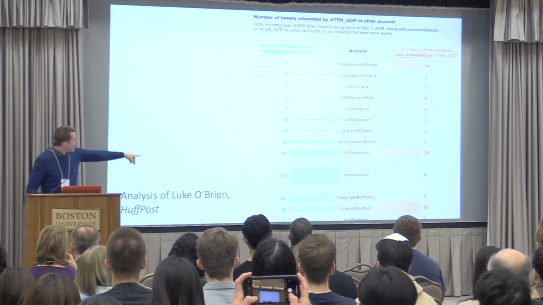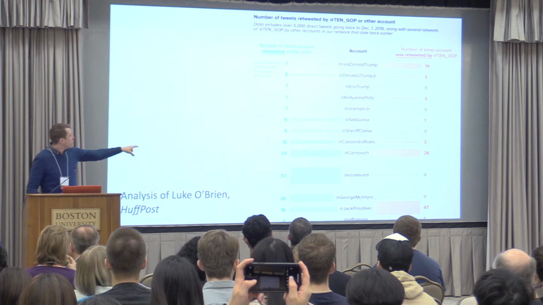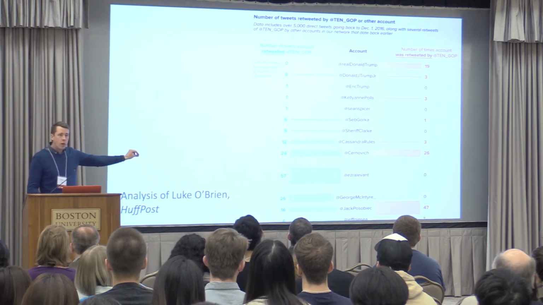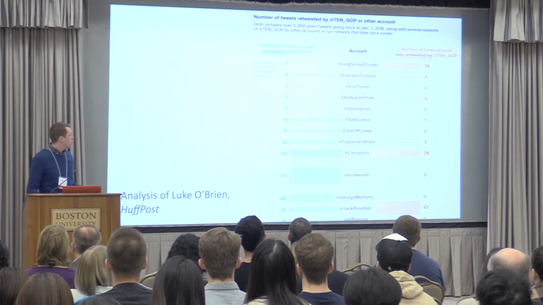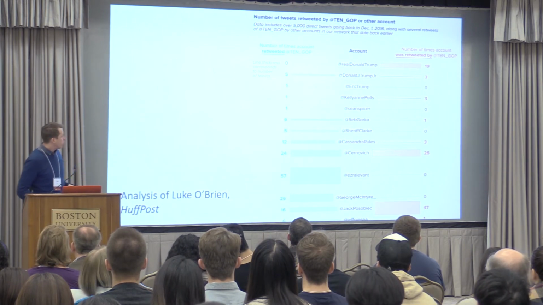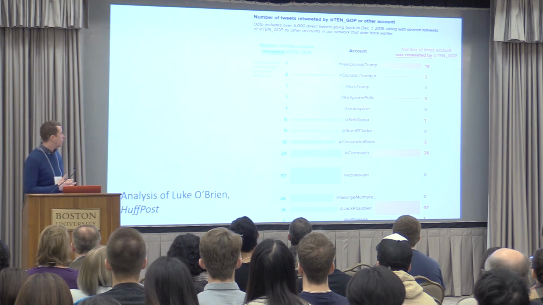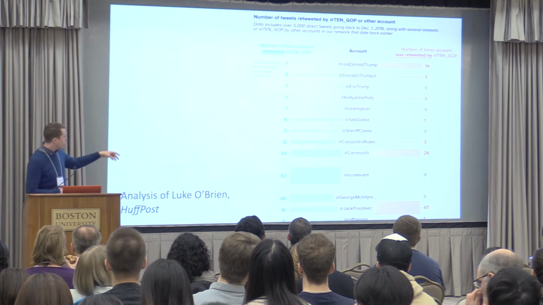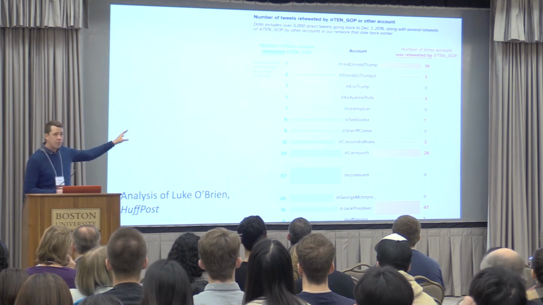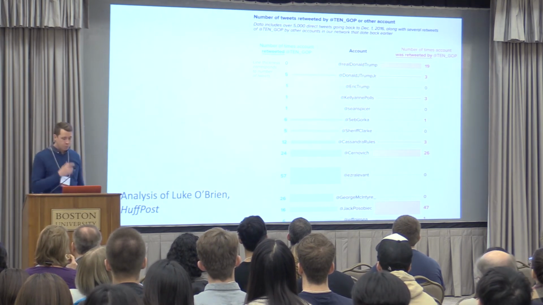And you can see on the left side of this chart in the green the number of times those right-wing figures retweeted 10 GOP. And you can see that there's a very significant number of those. So Mike Cernovich, a prominent alt-right figure, retweeted 10 GOP 24 times. And you can see others, and this list goes down. It's cut off, but it goes down quite a ways.